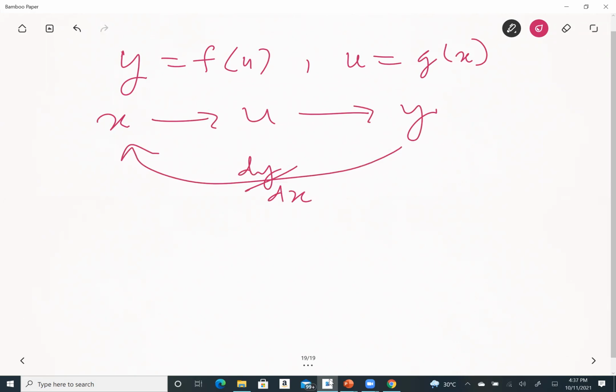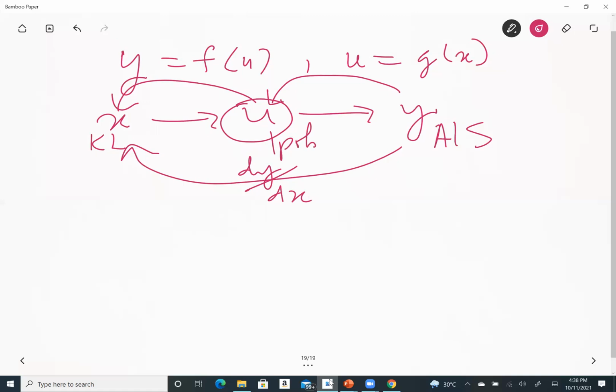Okay, so you have to do what? You have to do it twice. You have to have dy du, and then du dx. It's like you travel to one place, and you have to go through another place. Like that. For example, you go from KL to Alor Setar. You have to go through Ipoh. If you go by bus, that's in the old days, not nowadays. If you go by bus, you take a bus KL to Ipoh. From Ipoh, take another bus to Alor Setar.